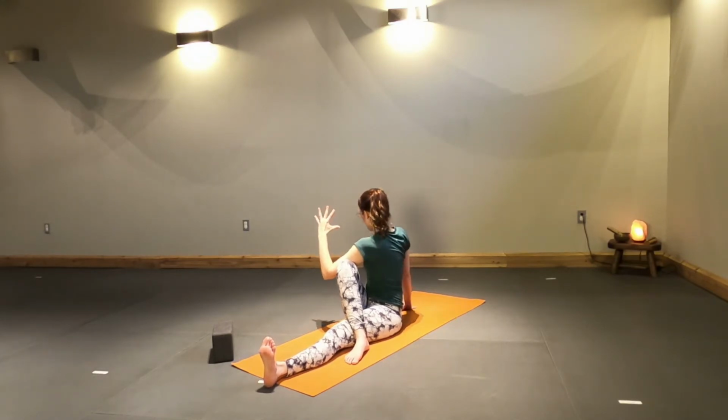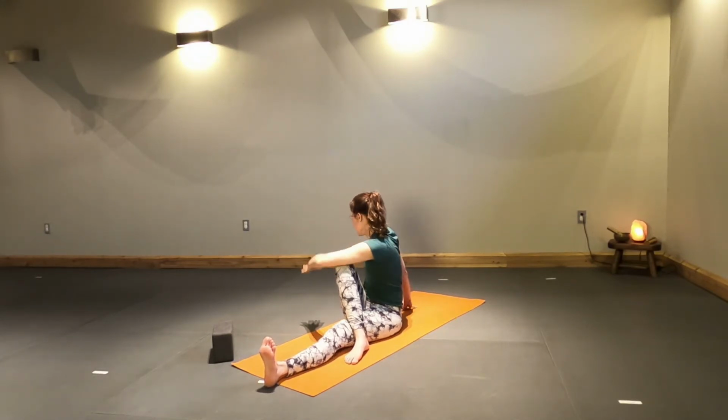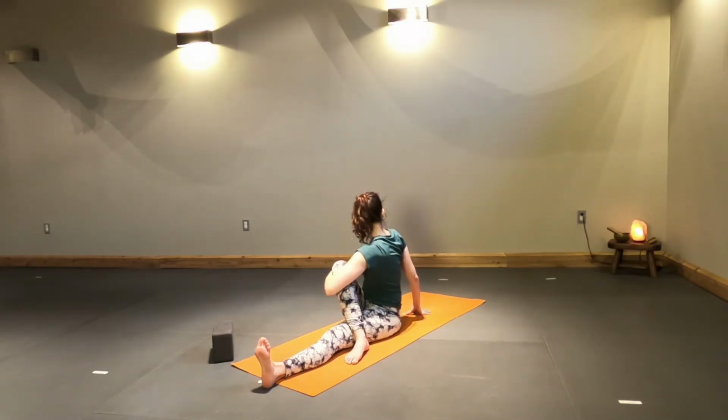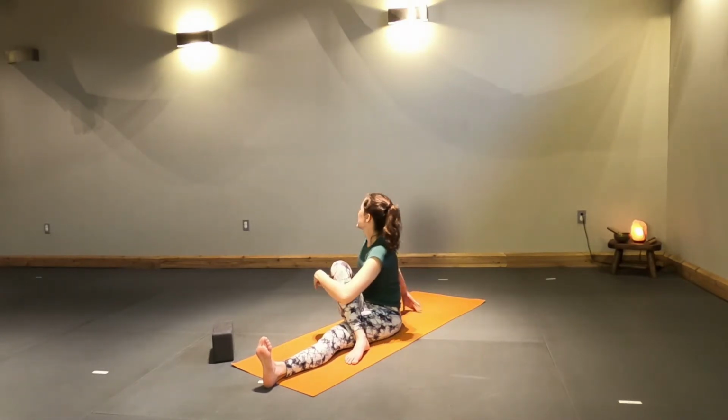Check in to see how this hook feels for your twist. And you might prefer to just hug your right knee into your chest with your left hand. With every inhale, see if you can sit up a little bit taller. With every exhale, try to draw your gaze slightly further over your shoulder. One more big breath in. With your exhale, unwind, facing forward.